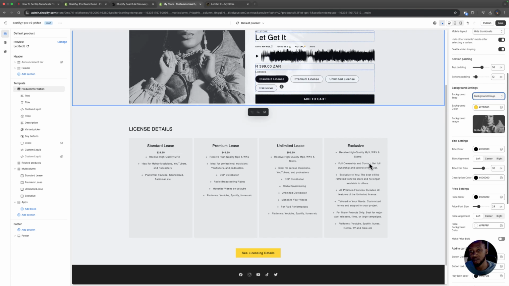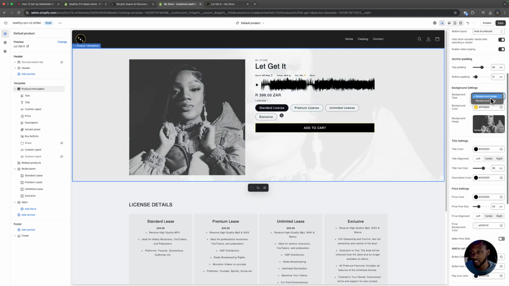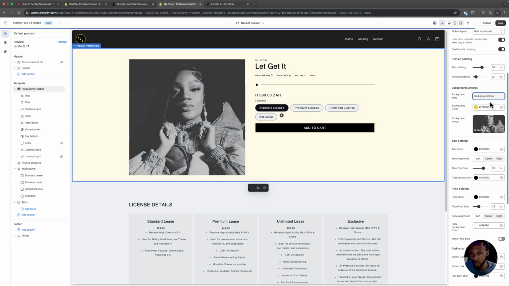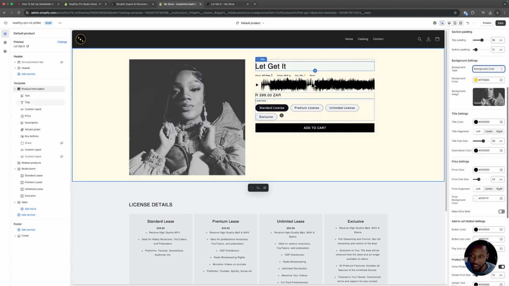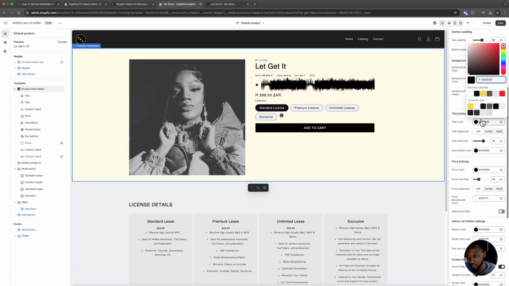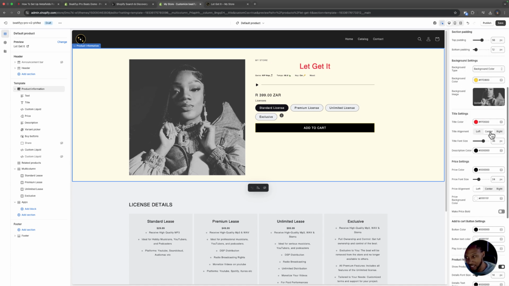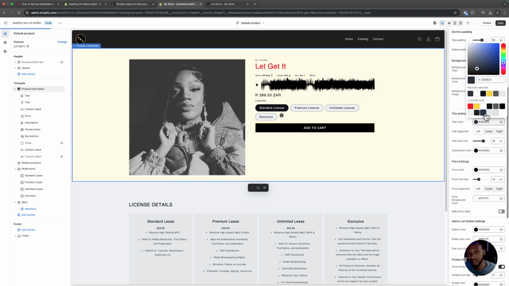You can't really see that well because it's faded, but that's how you can change the colors and play around with it. For now, we'll keep it as this color. Then you're gonna scroll down, the title color as well. It's black. You can change the color, make it red, and you can change the alignment, center it, left, right. So we'll just keep it in the middle, in the beginning.